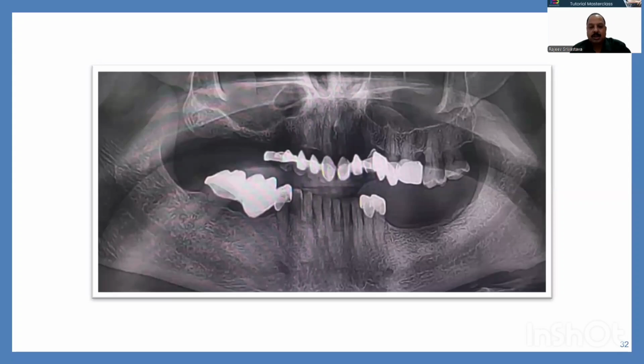As you can see here, see the margins, all the failures you can see in one OPG. You can see the mechanical failure, the cantilever of the fixed partial denture, which has been given in the maxillary arch. Then the bulky pontic area, and then you have given the crown retainer where the margins are open. So even in the maxillary arch, you can see the periapical pathology, and the plane of the occlusion also. So all these things, multiple factors, lead to the failure of your fixed partial denture.